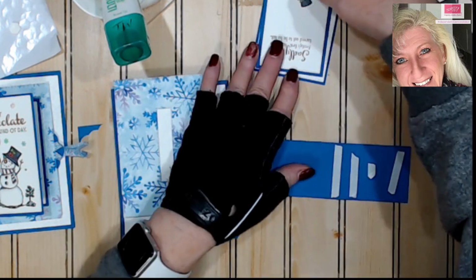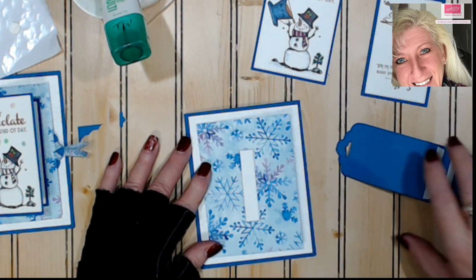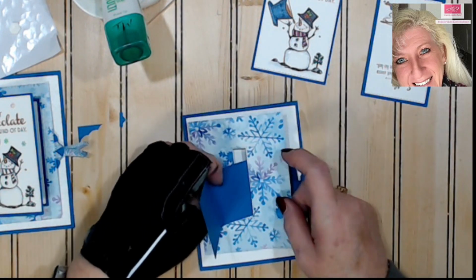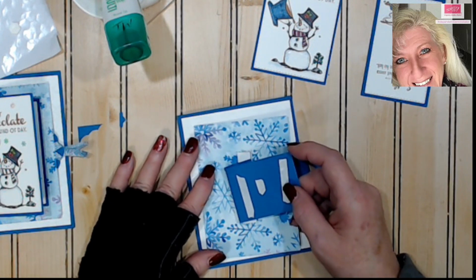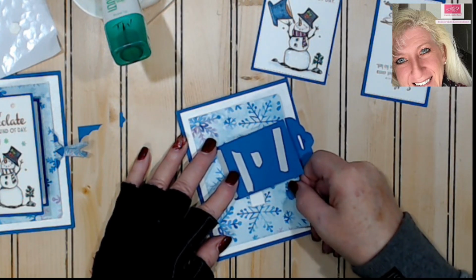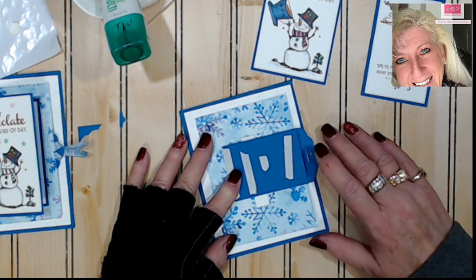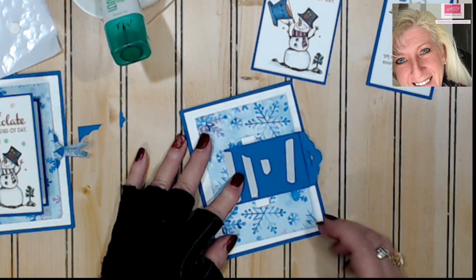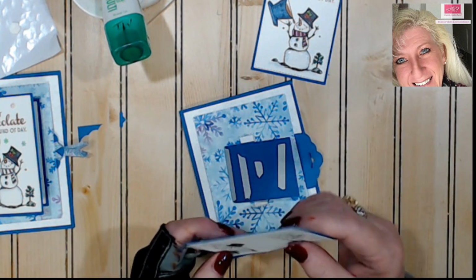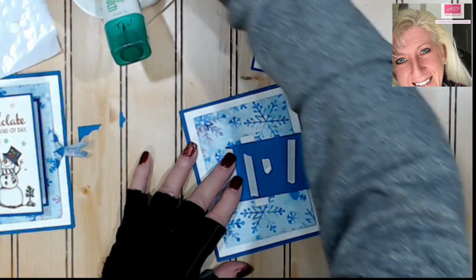Okay, now to line mine up, what I did was, you don't set this down, but you're going to set that there. Slide your tab through. And this will kind of give you an idea where to center your images. I'm just making sure that mat is squared up. And this is where your tab is going to sit, centered in your slit. Okay. Now I'm going to take my smallest one first. I might have to use tweezers to get these off.